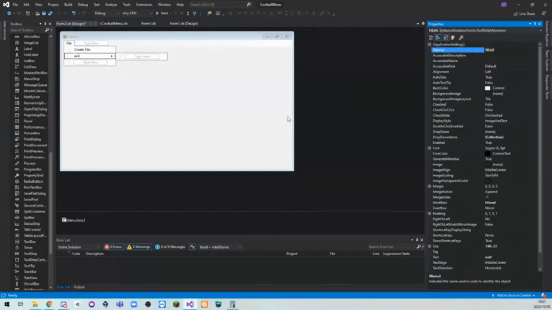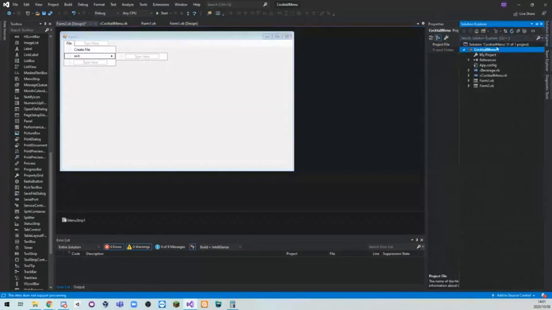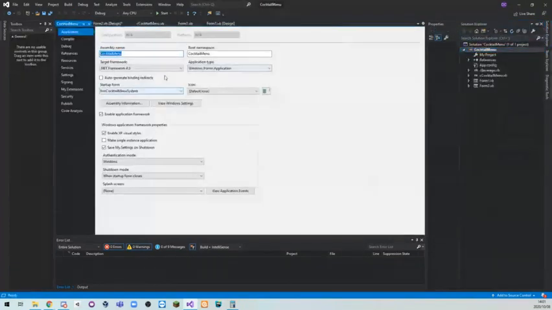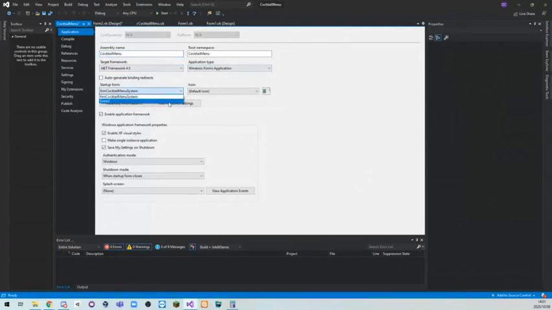You name them as you would. Just want to pick one thing. Form 2, so we can load that.